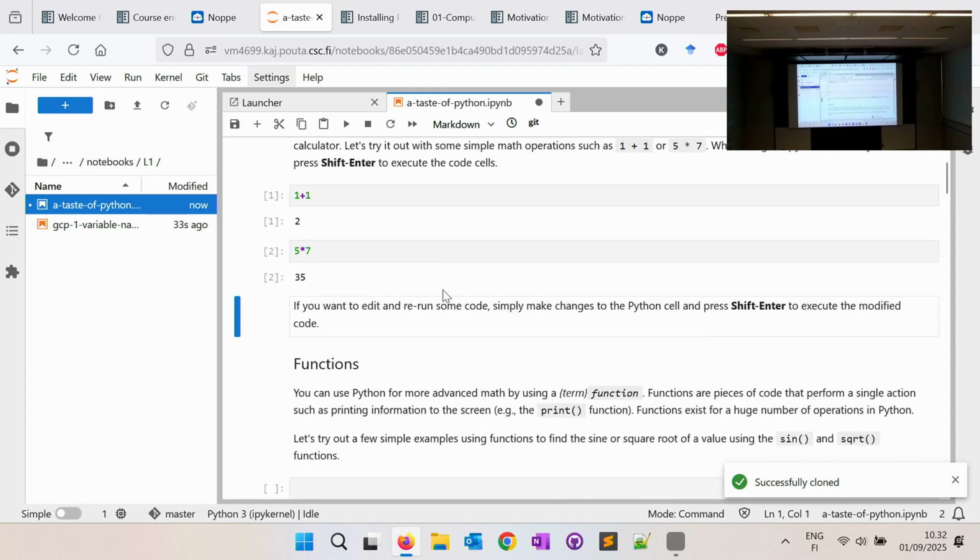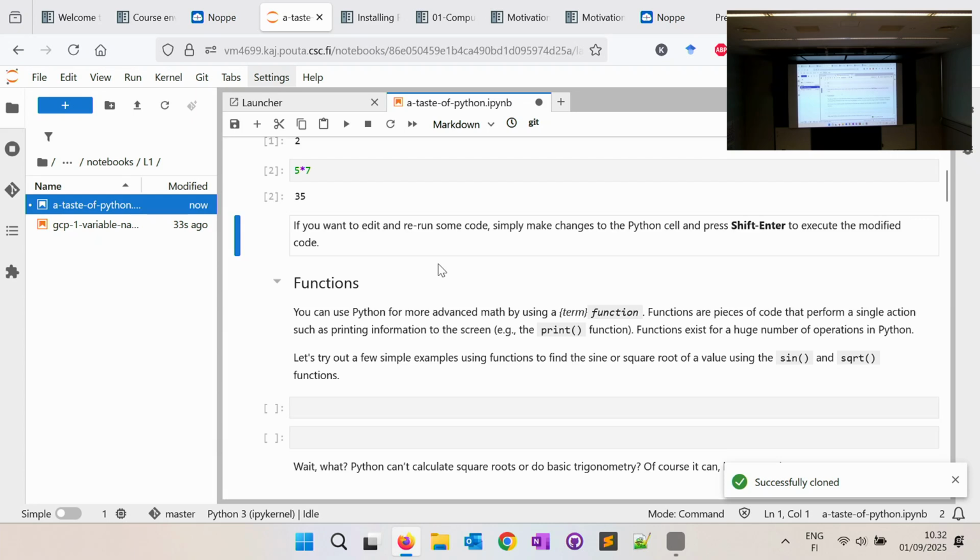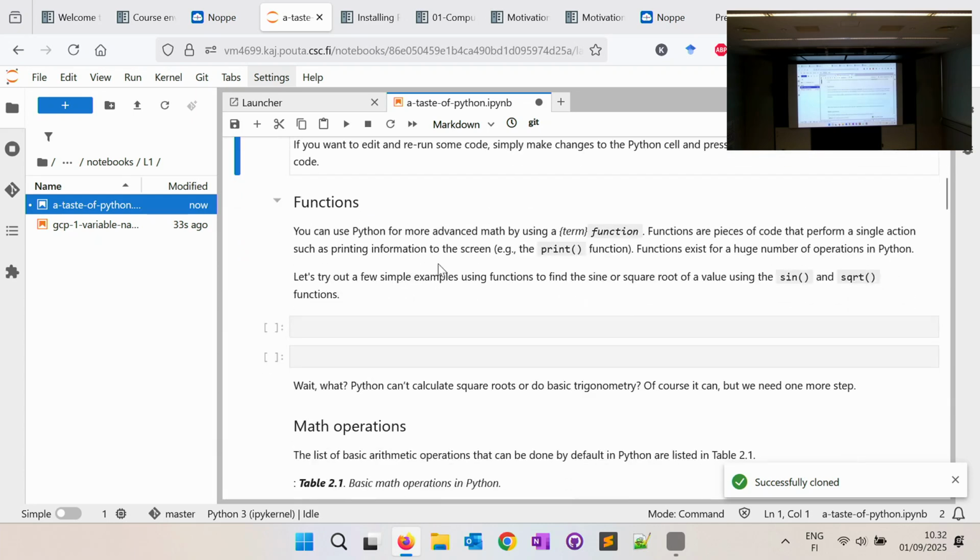Of course, this is not what we are going to do with Python, just simple math. Well, we do math, but not as simple as this. We are going to use functions. You can use Python for more advanced math by using a function. You define a function yourself that carries out the task, for example, getting back to the example of converting temperature units from Fahrenheit to Celsius.